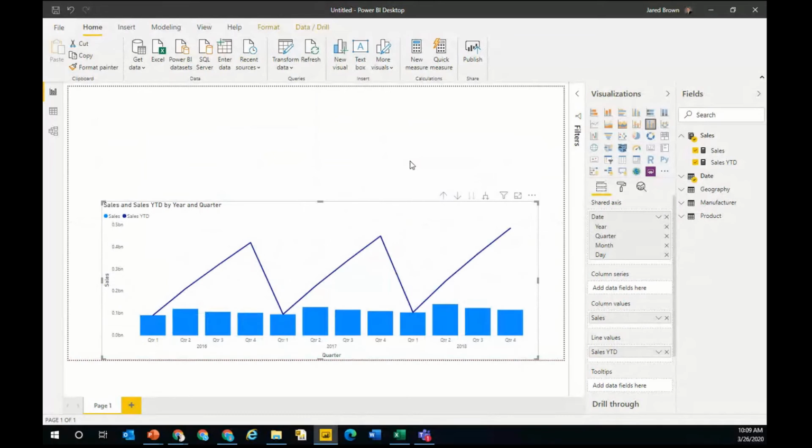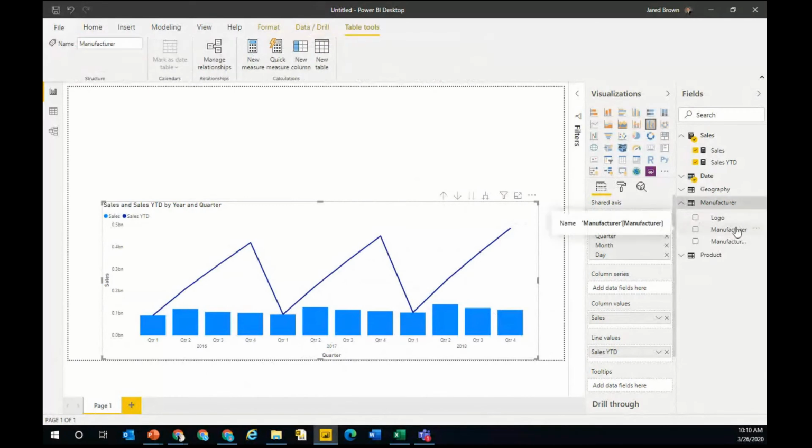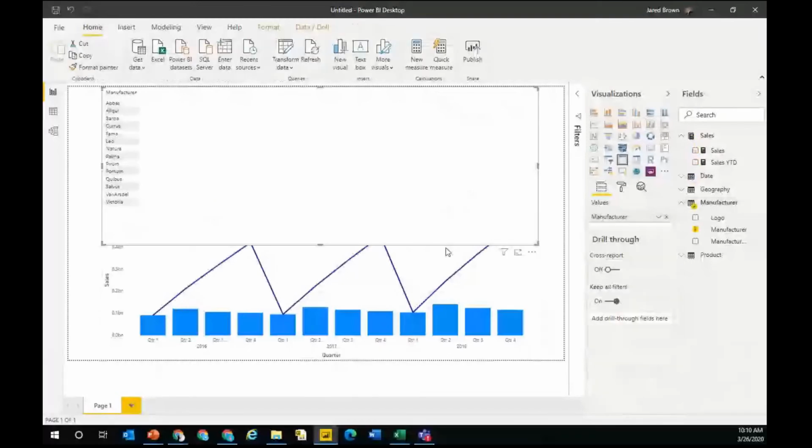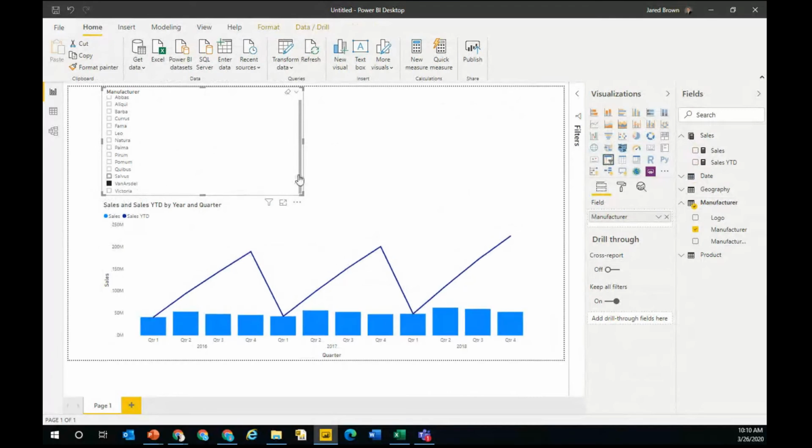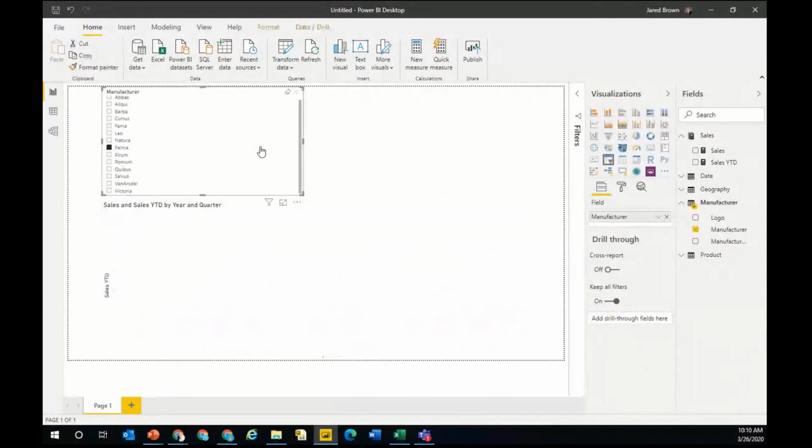Okay, so that's what I wanted to demo from a report creation perspective. Actually, one other thing, let me go ahead and do this just because we didn't show a slicer yet. I'm going to drag manufacturer onto the screen, and it gives me a list of all the manufacturers. But I only want Van Arsdale, which is our company, represented here. So I could click this visual, which turns this into a slicer. And I could say, let's see just Van Arsdale. And all the visuals are updated to reflect that.